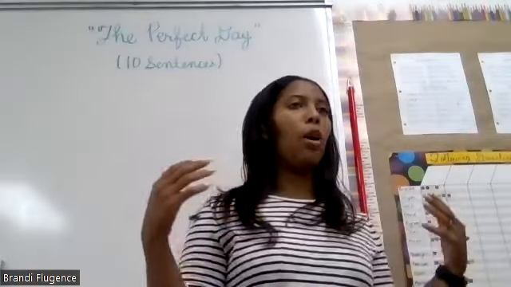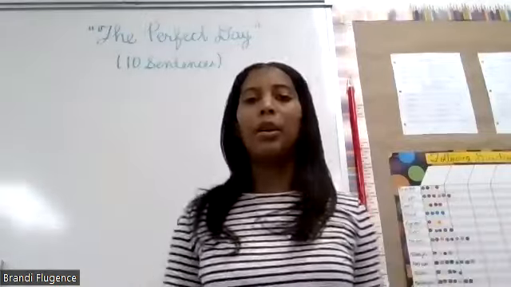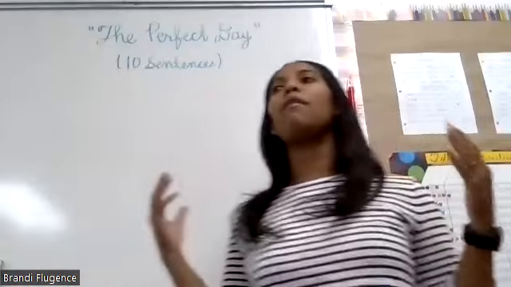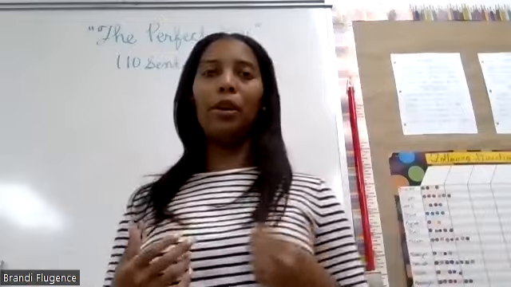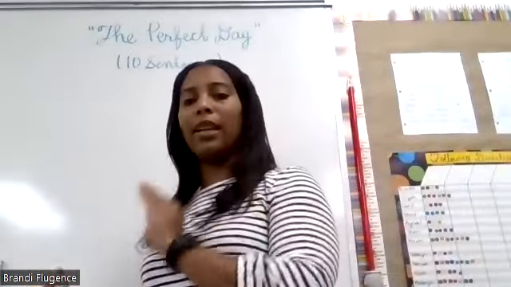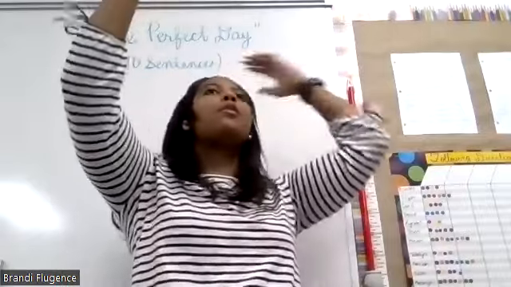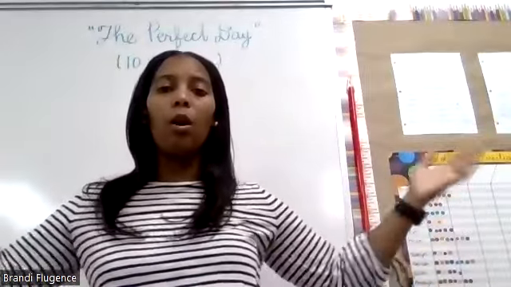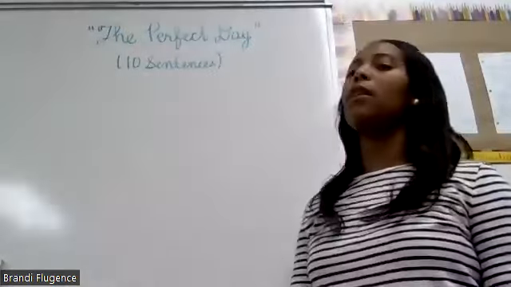You can talk about what would be the best way to wake up. Like you woke up to a room full of toys. I don't know, right? Or your mom cooked a big breakfast, whatever it is. But you have to describe the perfect day. So what would be the perfect day for you? From the moment you wake up and then everything that happens after that up until the end of the day. It's only one day, right? Only one day. So from the moment you wake up until the end of the day, you're describing what was the perfect day for you. We have 10 sentences that I'm looking for.